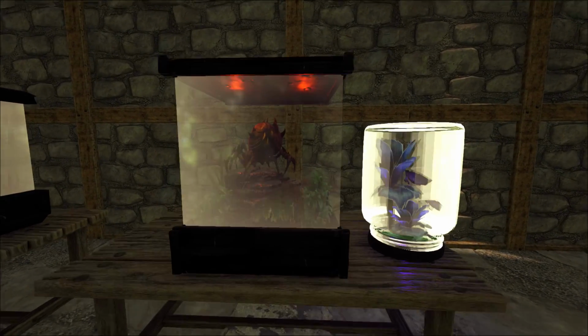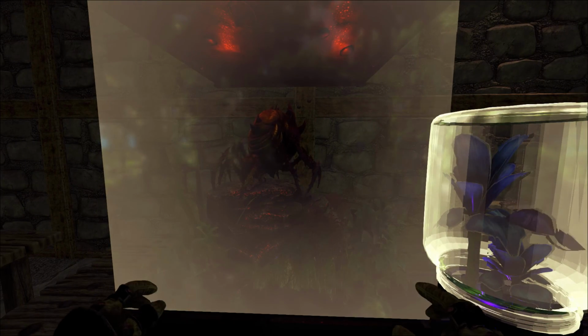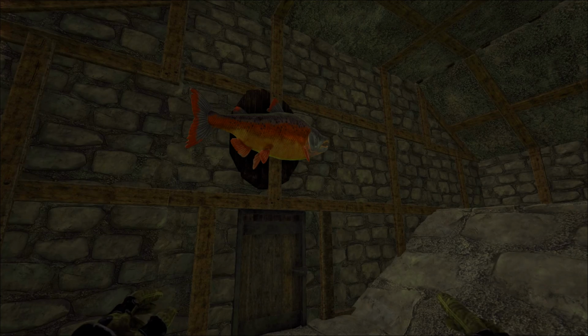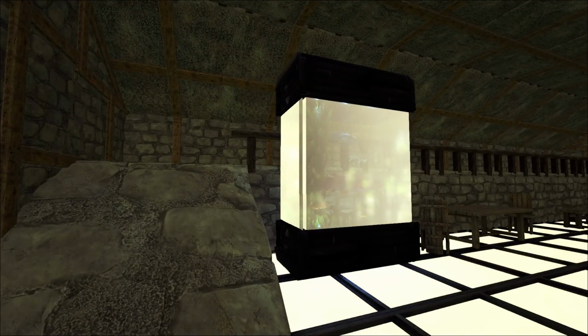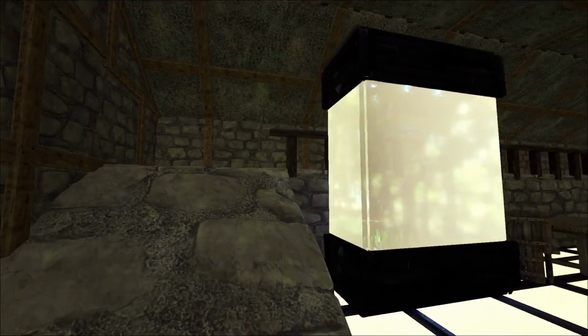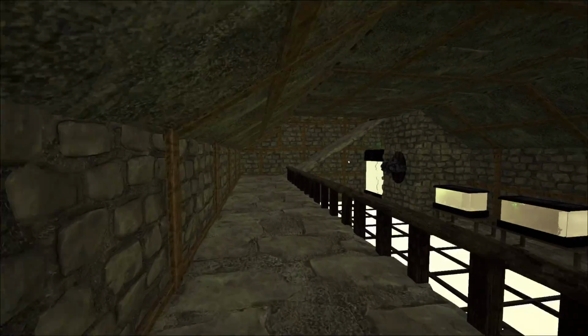So we've got turtles in that one. This one's a mini brood mother, which is probably the only one we can kill at the moment. And then butterflies, which I don't ever think I've seen a butterfly in ARK. Are they around? I don't know. But we've got all of our fish in this fish tank as well. No piranhas. I guess we just can't get one of those.